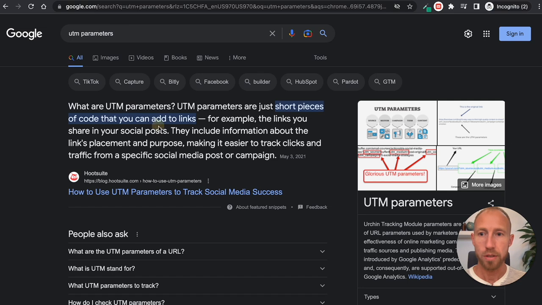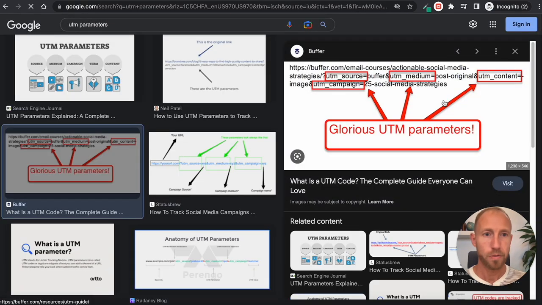let's go look for, okay, so just a quick search for UTM parameters. Anyone who is familiar with marketing has probably seen these, and they are quite glorious. So your analytics software on a website typically uses these to determine and group traffic, so things are categorized so that you can make sense of where your traffic is coming from. So let's take an example where the UTM source is Google and the UTM medium is CPC, cost per click, or pay per click type of traffic that's coming to the page.